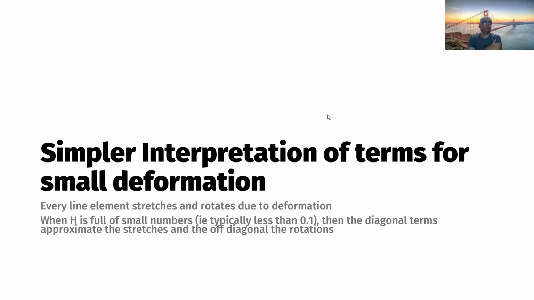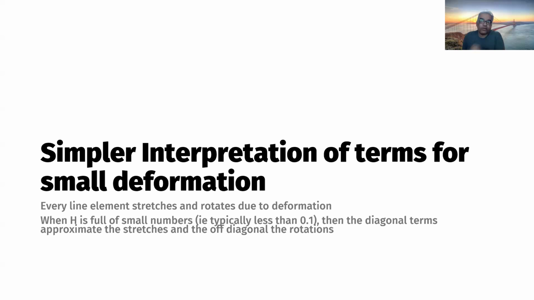Okay, so we did the C matrix, and you can see that extracting information from the C matrix requires you to take square roots, cosine inverse and all this stuff in order to get shape change. But if the deformation is small, like what happens for almost rigid bodies, then there is a much more direct interpretation possible in a very nice way.